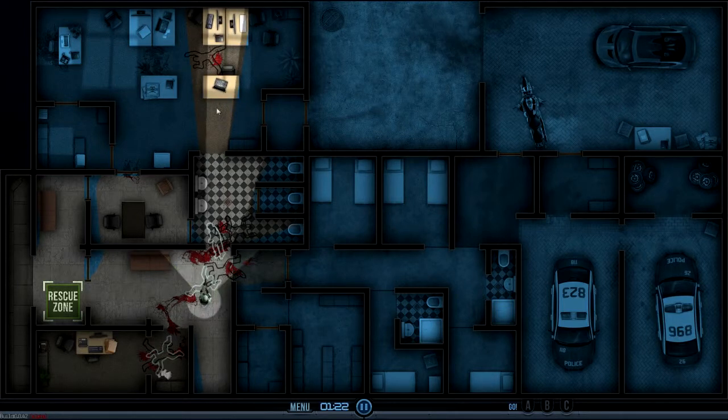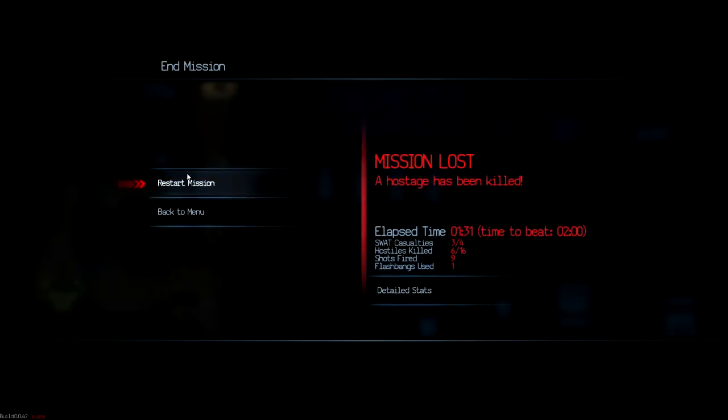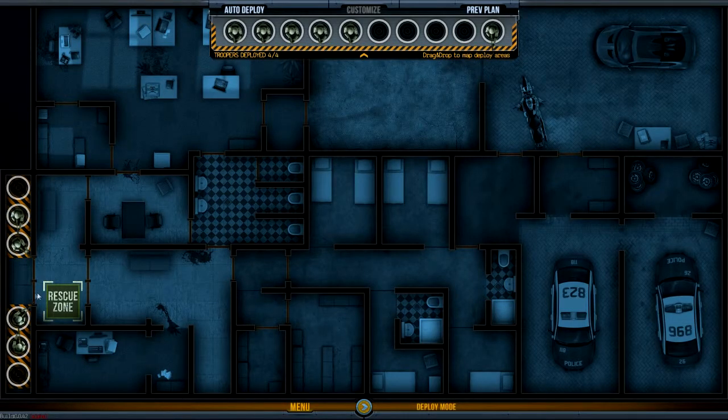Oh, you can see all the way. As long as there's no obstructions, you can see. Okay. I go down. Oh. Hostage down. And he shot the mayor. Oh, I think he shot the hostage. So, yeah, you can see your stats. Even though I lost, so we're not gonna pay that much attention right now.